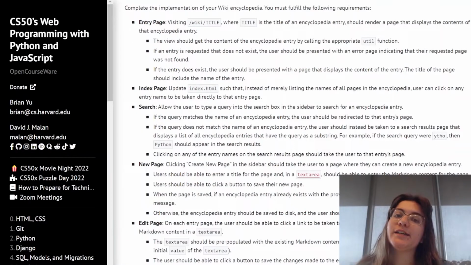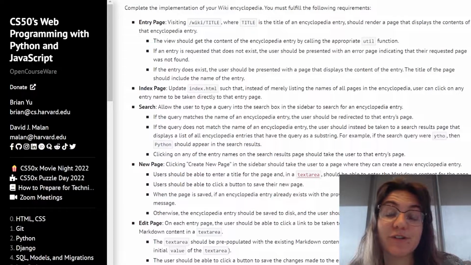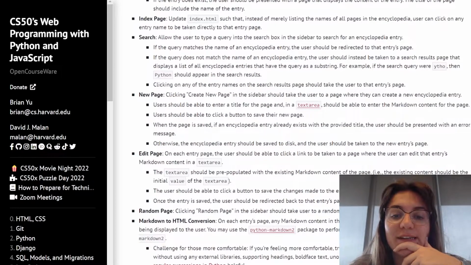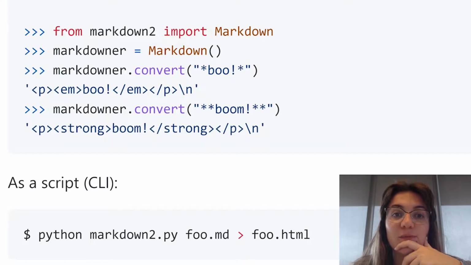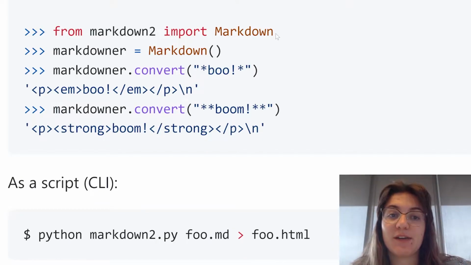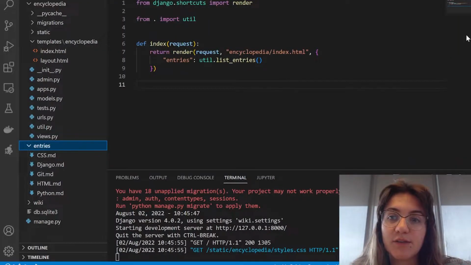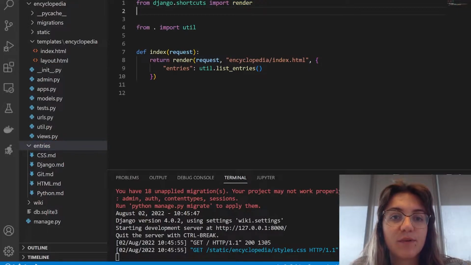So like we saw in the animation, it's pretty simple to convert, right? We just need to import a library and use those things. If you don't know where it is, you can click on this link and it will open up this page for us, okay? And we just need to do these steps like we saw in the animation. So we need to import here from Markdown, import Markdown. We're going to put it at the top of our views.py, okay?